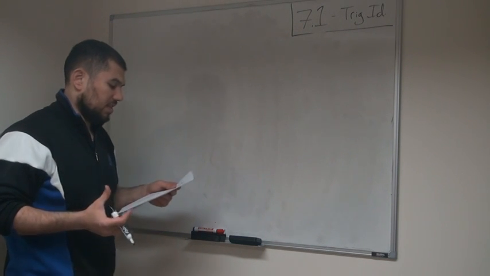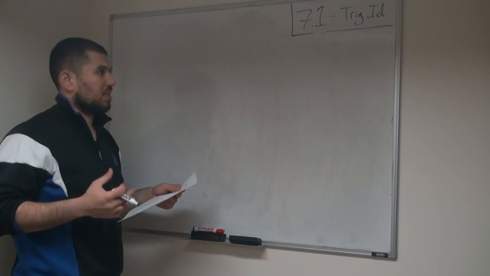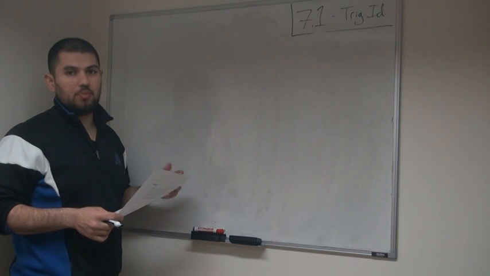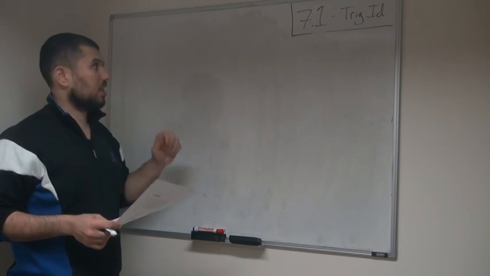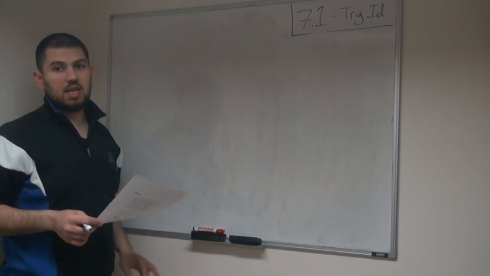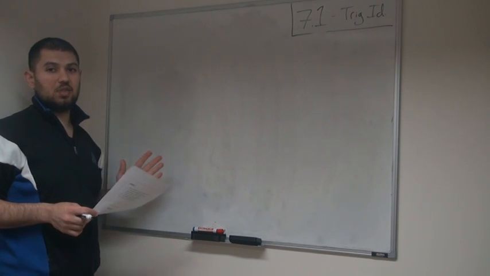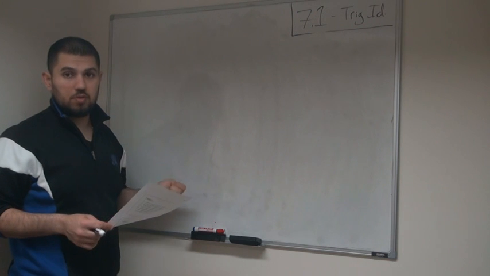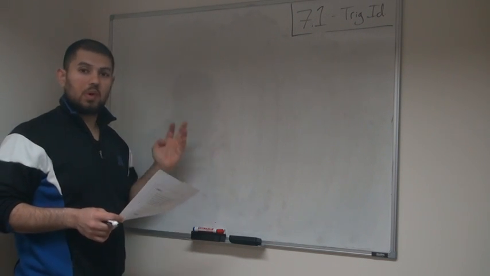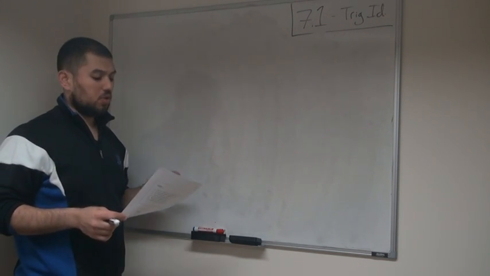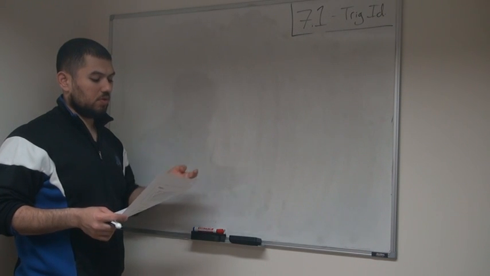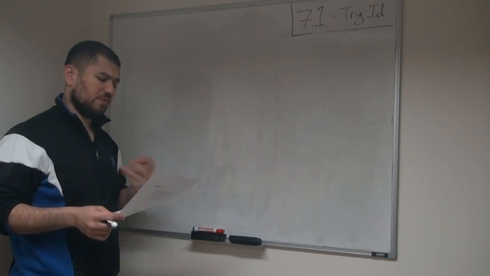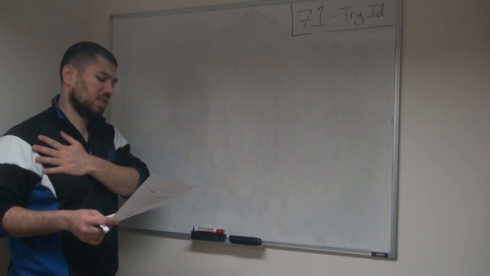Proving trig identities is basically a way of telling you to prove that the equal sign is true. They're going to give you 2 sides of an equal sign, and they're going to say, prove that these 2 sides of the equal sign really do equal each other. They always do. You just need to prove that one side looks like the other. So I have a 3-step method here, sort of rewording some of the stuff that you had in your textbook.